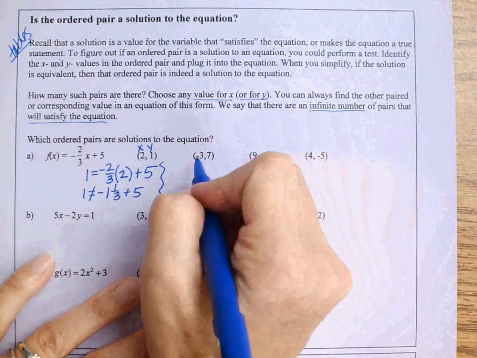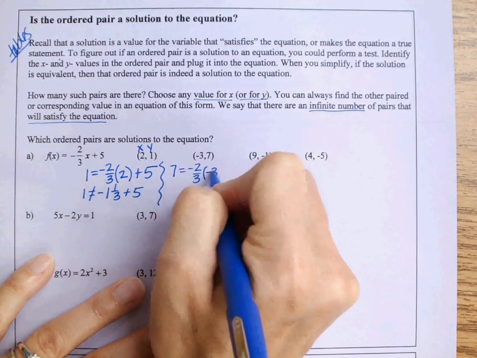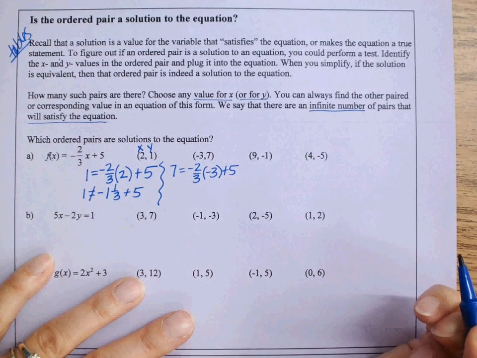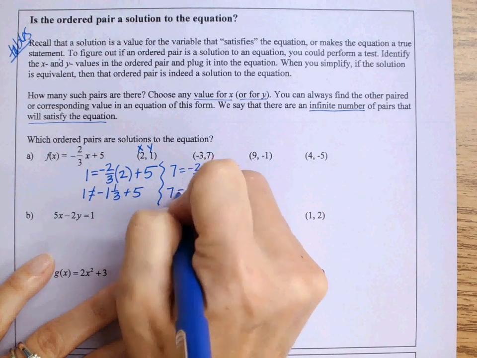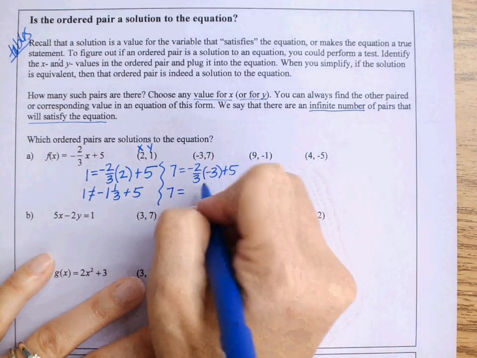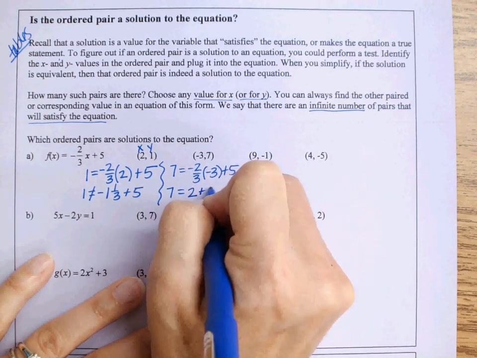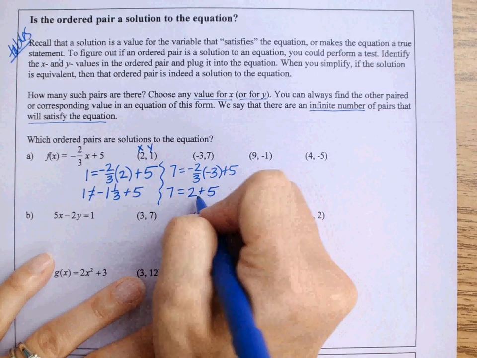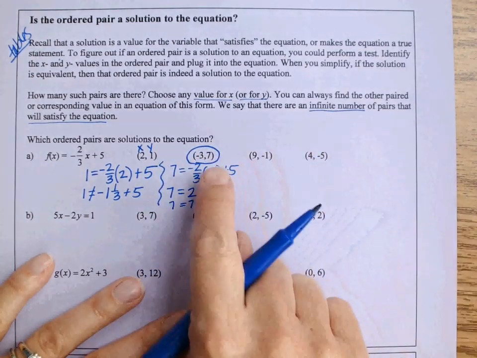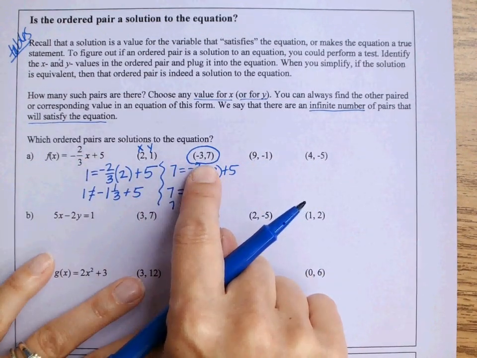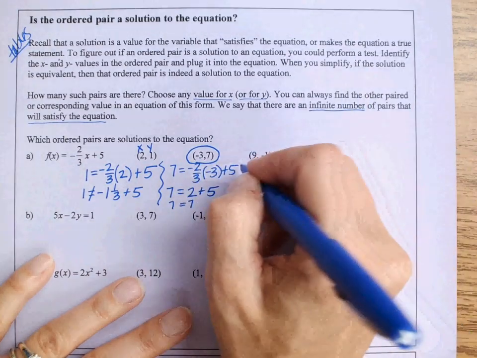Now, for my next one, I'm going to put 7 in for y and negative 3 in for x. Okay, careful you don't write too big on these. I didn't leave you a lot of room. So I'm going to drop down my 7. Negative 2/3 times negative 3 is a positive 2. Okay, so negative times negative is a positive. I drop down my plus 5. And you know what? 2 plus 5 is 7. So 7 is equal. This one is an ordered pair. So if I graphed this line, this ordered pair would be there. Or again, if I created the table, this ordered pair could be in the table. Let's go ahead and try this for another one.